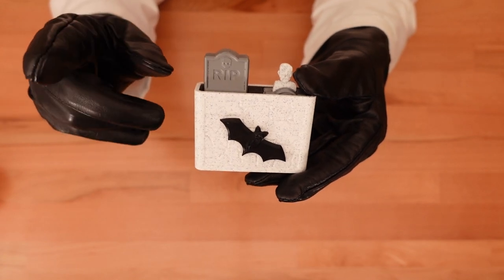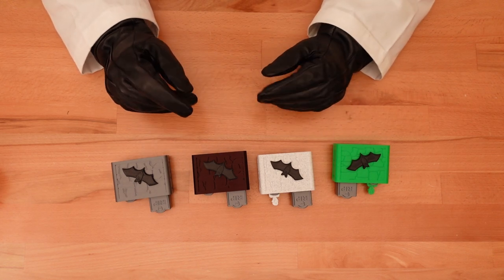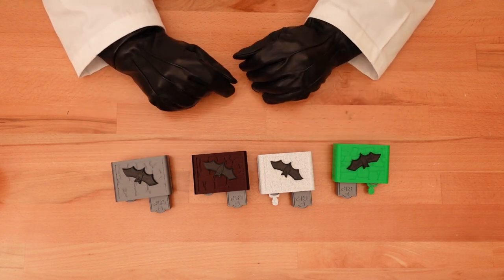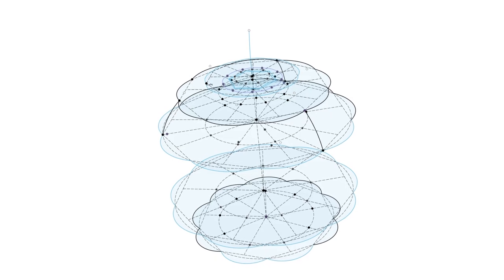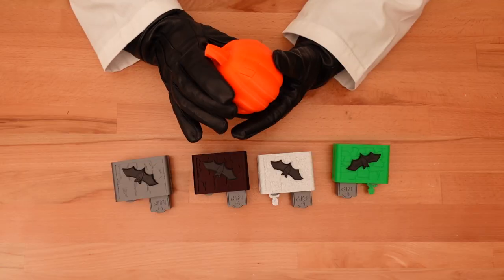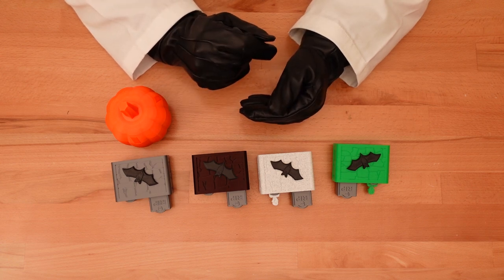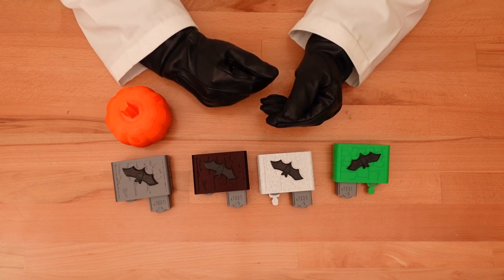And there you go — a fully assembled Halloween toggle button with a stone-faced zombie. Two weeks ago I asked for your favorite Halloween monsters, and I plan to create a few more monster inserts for this design based on your answers, so keep an eye out for small updates over the next month. Next week I plan to release a Fusion 360 how-to video for modeling a pumpkin. If you have any Fusion 360 questions you'd like me to cover, add them in the comments — it might get added into next week's video, or if it's complex enough, it might become its own video.